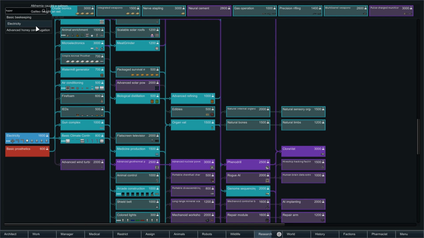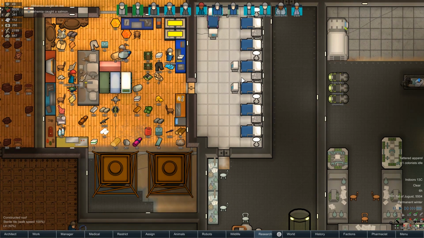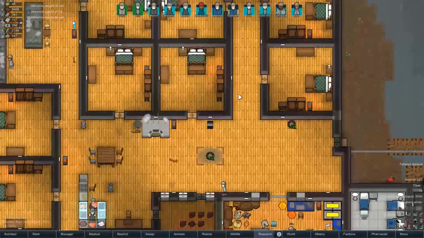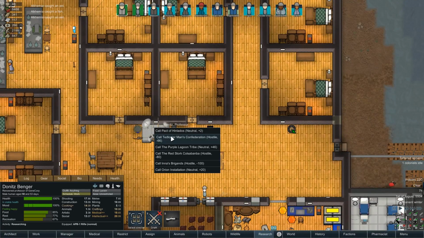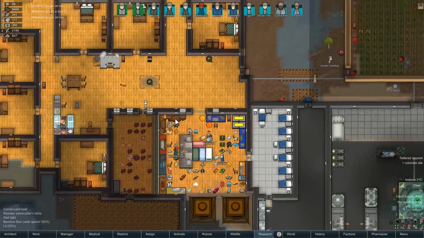No, the only hyper we've got is basic beekeeping. Maybe the bees can make us hyperweave. That might make sense, right? No? I don't know. I guess we'll just have to wait for textile traders, things like that. What about Donitz? There's no one nearby. I'll have to keep a very close eye out for the textile traders in that case.